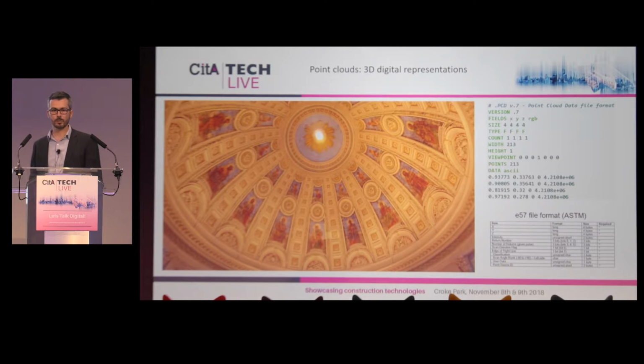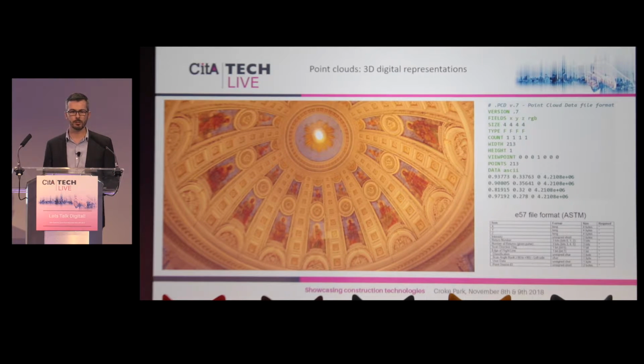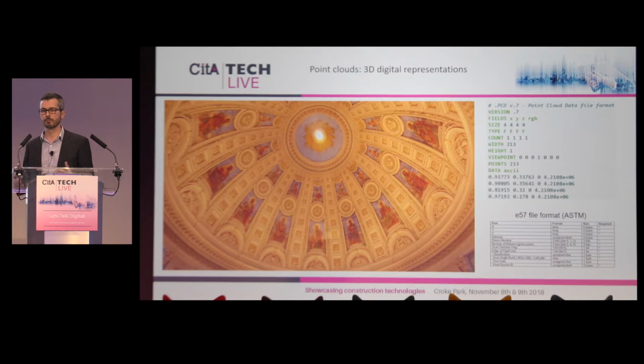Further to that, we can also include normal information, which gives us information on the spatial relationship between points. If we use an aerial LiDAR system, it will also include the type of return, whether it's the tree or the ground that hits the coordinate.